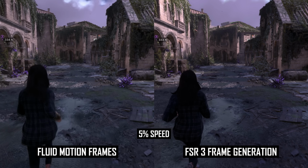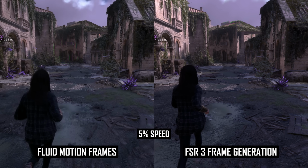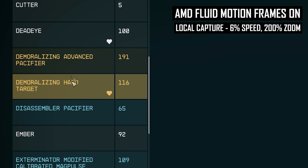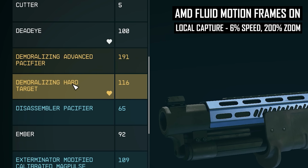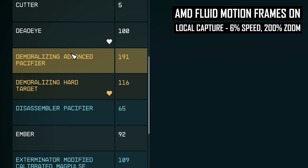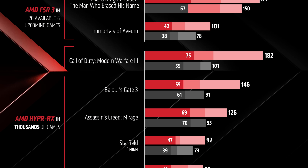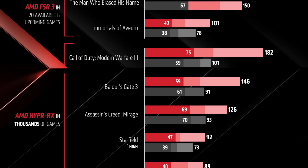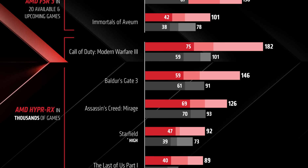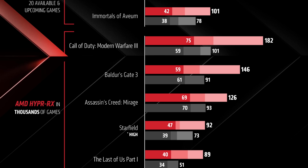The more companies chase the highest FPS number through software features with no consideration for image quality so that they can market their graphics card as being the best in performance, the worse these comparisons get, the worse these charts get, and the more useless or misleading the information is for consumers. At least AMD did still provide native apples to apples numbers if you want a proper comparison, so I would just ignore all the AFMF and upscaling frame generation data if you want to look at the raw performance difference between these products.